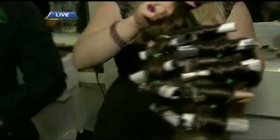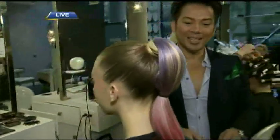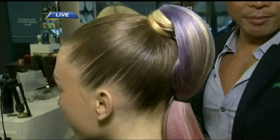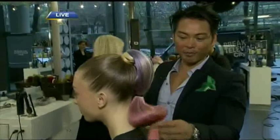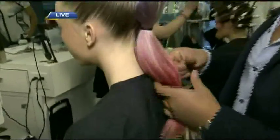Now, of course, in the last segment, you showed us a little bit of a way to update our ponytail look with adding color. You have an even better update for us now. Well, yeah, this is not the final look for the show, but we're just playing around, just to give you an idea what could happen. So we're working with this to update the ponytail, by adding color that Vu has done, using Goldwell. They've been amazing support for us. And then what we're going to do is I'm going to do a little something here, actually. I love it. I'll let you continue to work with that.